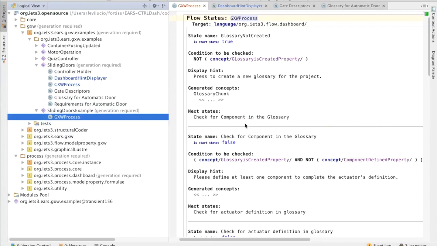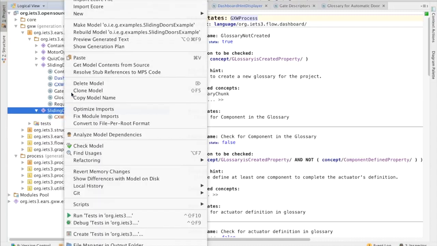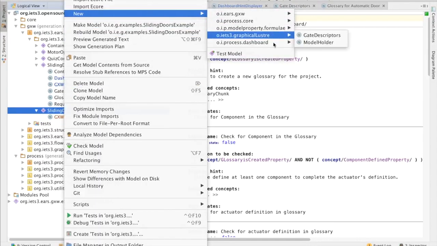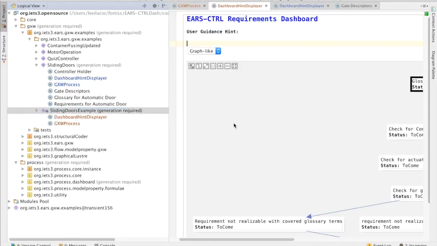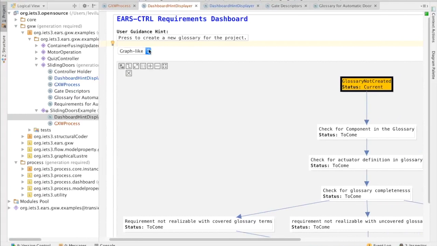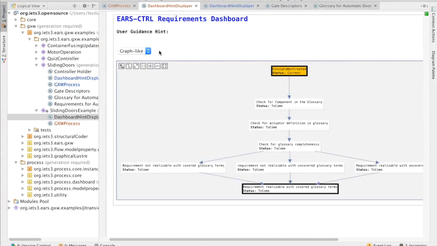What we have here is actually a model of the process that's supposed to be followed. This model has been already previously fed into a dashboard, and what we'll do now is instantiate the dashboard itself. We have the dashboard here, which is essentially a state chart, and we are at the initial state to start with, and the idea is that we follow through these steps to build our composed model.